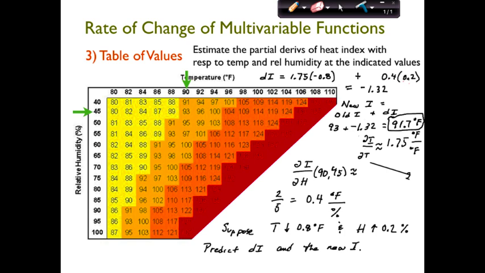Okay, so that's using a table. That's how you use tables to analyze partial derivatives using the table representation of a multivariable function. So if you look in the table, you can find lines. You can draw where the index stays constant. Like, here's a 90, right? 90 here. And then here's 90. And then 90 somewhere in there, and somewhere there. Right? So I'm trying to draw a line of 90 as the constant.